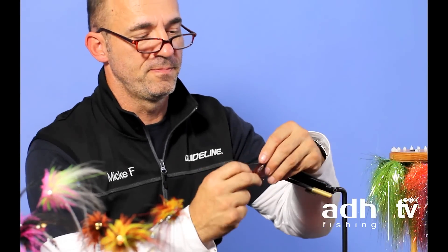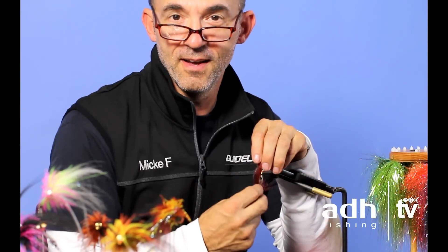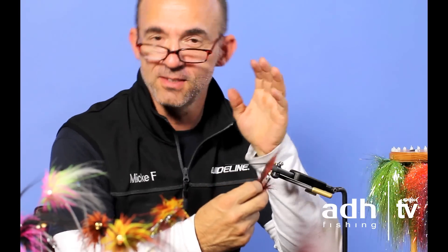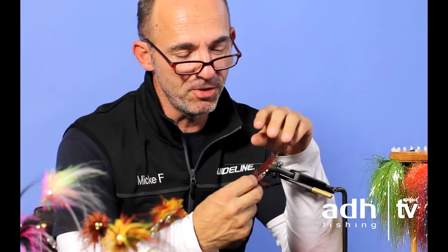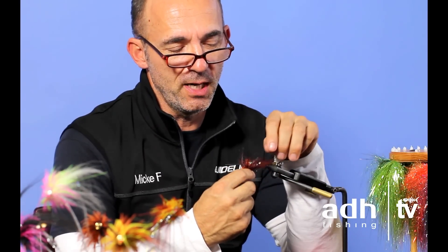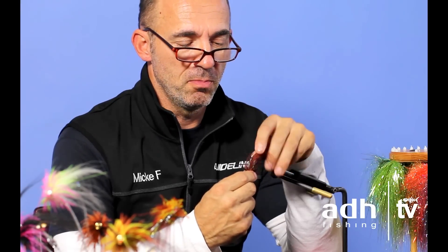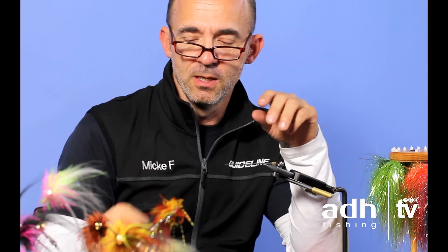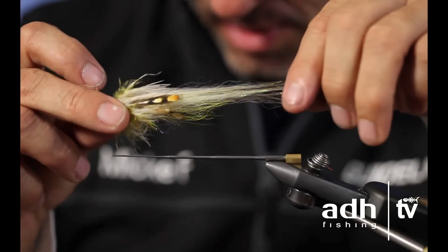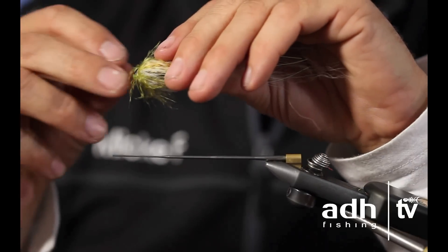We're here at Pioneer at the big house show and I've been asked to tie a fly for you guys. I've been thinking about doing one of my favorite flies, the Patagorva, but that's a little dull in color with only one colored wing. I was thinking of doing a yellow white wing that would look nice on camera, but I won't tie that either.